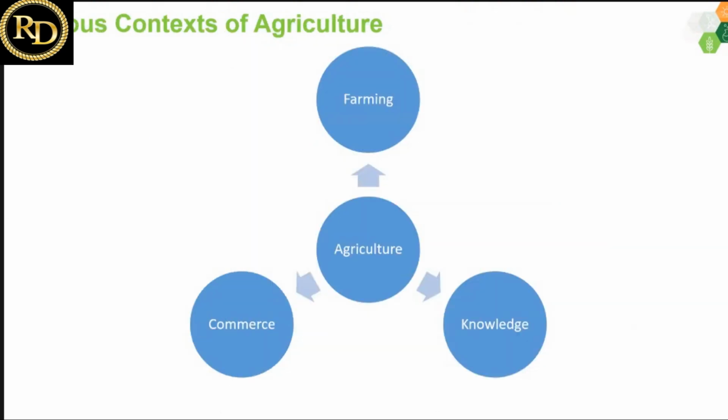Yes. There are various contexts of agriculture. We can see agriculture, farming, commerce, and knowledge. Without these, our agriculture is in the doldrums. The remunerative price will not be there, and we are not following proper timings of the crop growing seasons and certain other things. They are all interlinked. They are all one, so they should work harmoniously. We have to use these things, and then only can it be called agriculture.